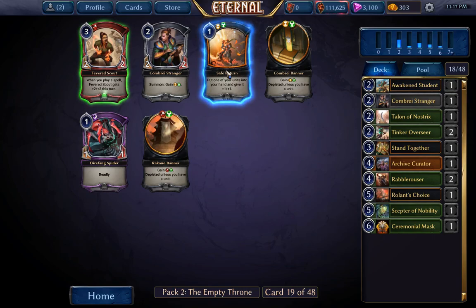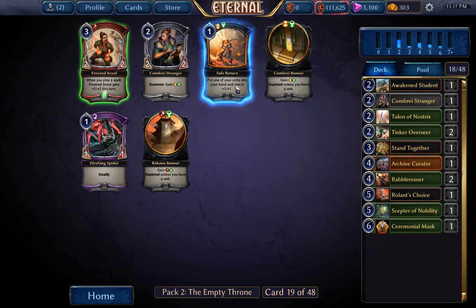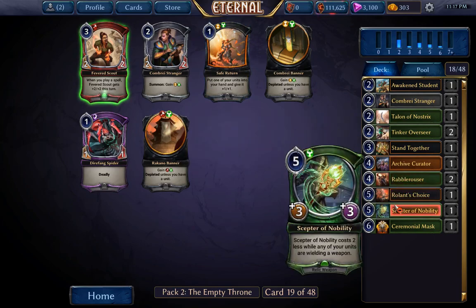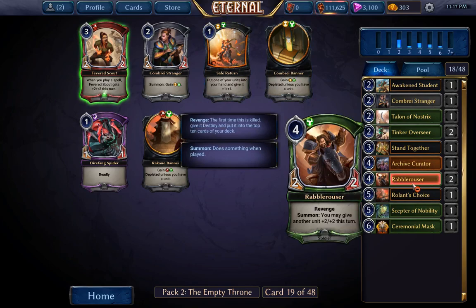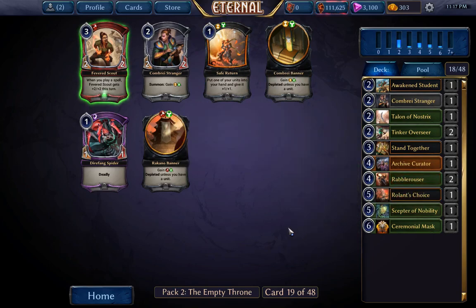Safe Return I like a lot as well, because once you give something Aegis and you return it to your hand, it'll refresh the Aegis as well. So it's actually really powerful. I actually don't know what happens if you Safe Return something that has triggered Revenge already. I suspect when you play it again, the Revenge will be refreshed, so you can Revenge again. This is what I'm guessing, but I guess that's not as relevant.